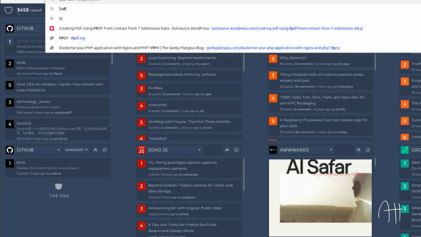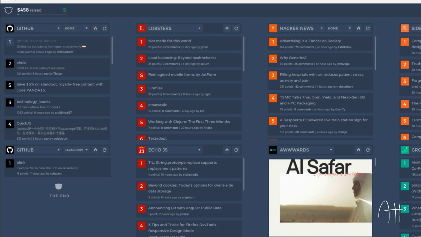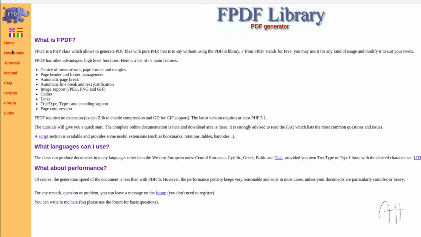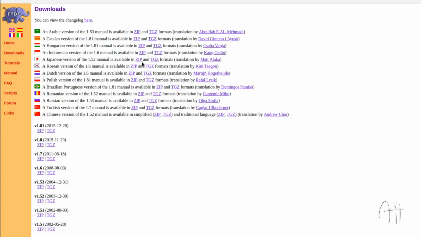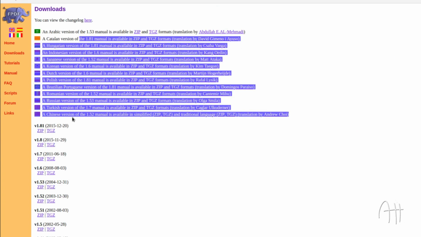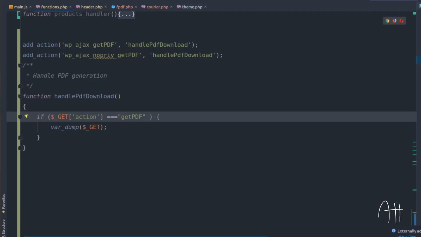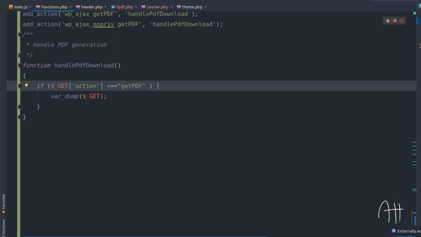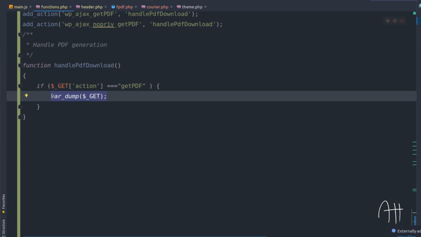Now it's time to include the FPDF into our work. So we have to go simply to the FPDF website, fpdf.org, and from there just hit the download right here. And there is a plenty of stuff, Arabic, I don't know what is this, but you can just check it and go ahead, check the zip or the TGZ file and download it. And for my case, I just download it and I place it under the theme folder and I call it FPDF under the inc folder and everything is fine. Simple as that.